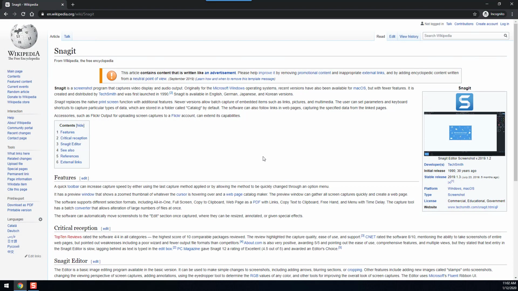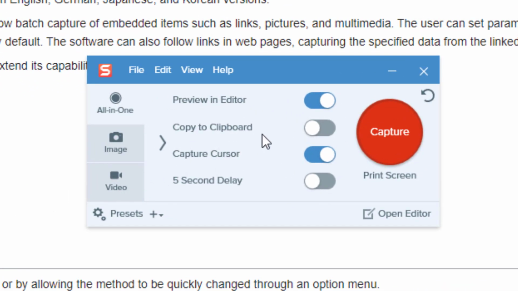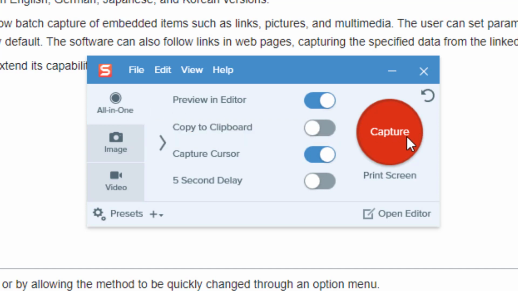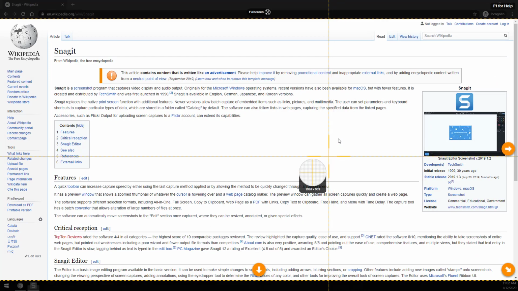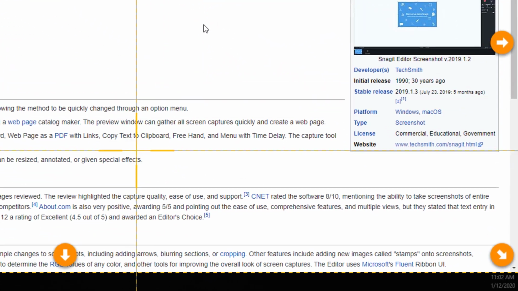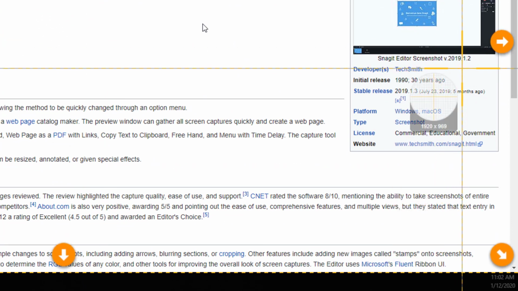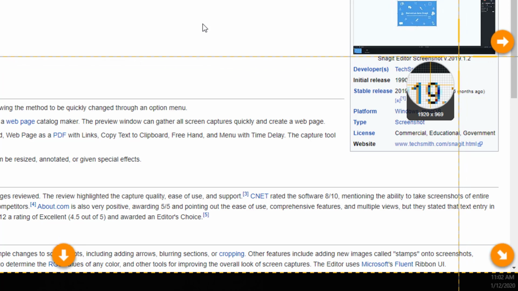Once the site we wish to capture is up, we will launch Snagit, which will appear by default in the all-in-one capture state as indicated by the lighter colored tab on the left side of the capture window. We will click the red capture button and our mouse will turn into the orange-yellow crosshair. Also notice that near the bottom, in the corner, and on the side there are bouncing orange-yellow balls with white arrows in them. These help direct how the auto scroll will work.